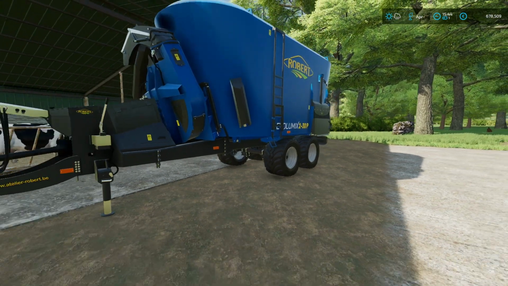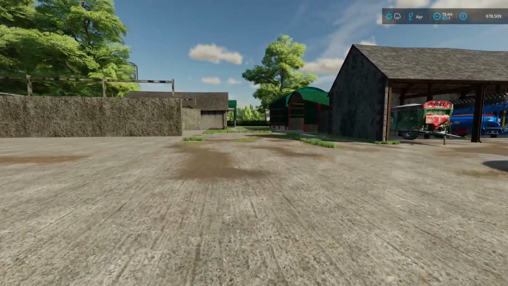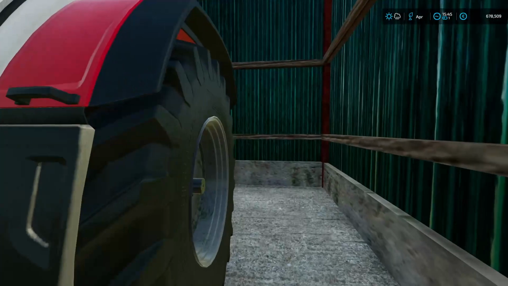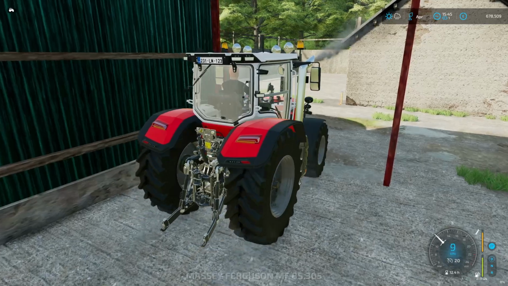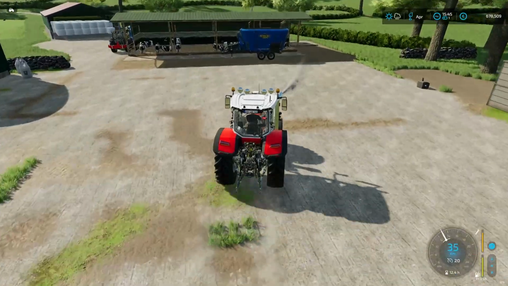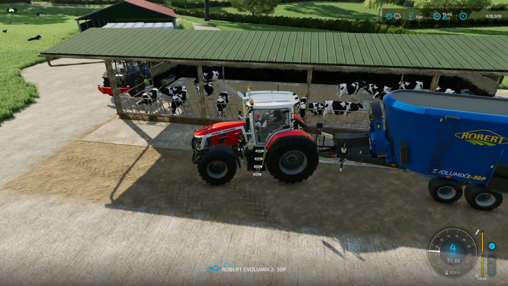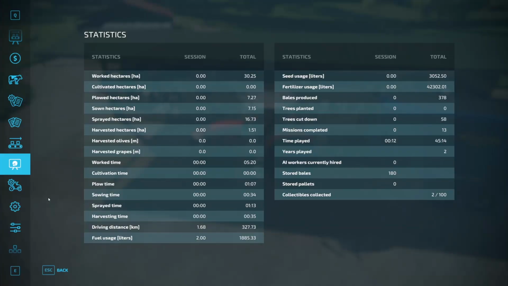We could give them straw. I have some straw over here. Yeah, you know what, we're going to give them that TMR on the mixer, and then we can use the TMR mixer to give them straw, I think. I hope. And then we got rain incoming, so let's just see here. Let's empty this and let's see the rainfall.